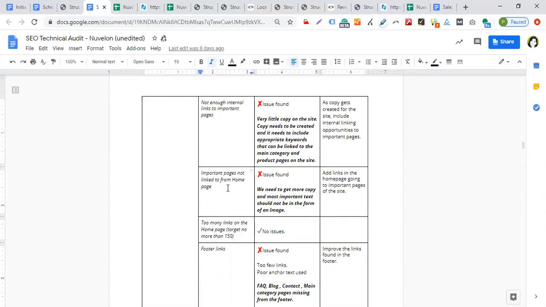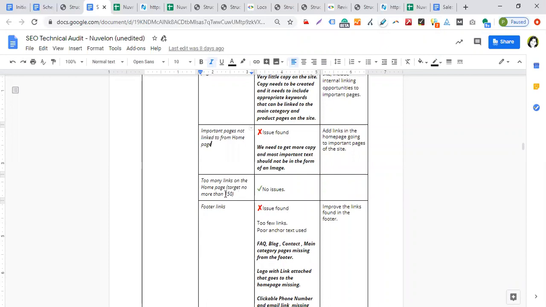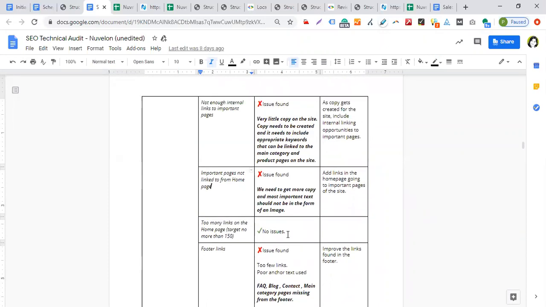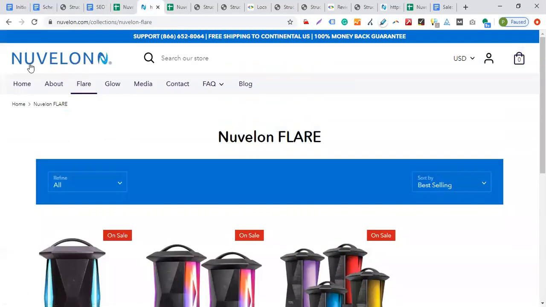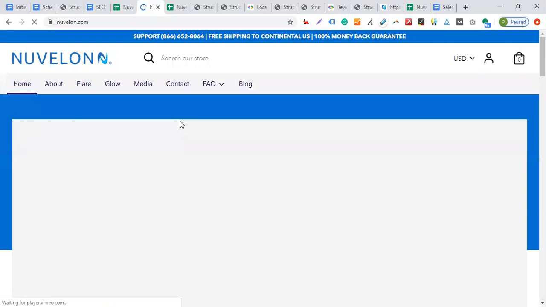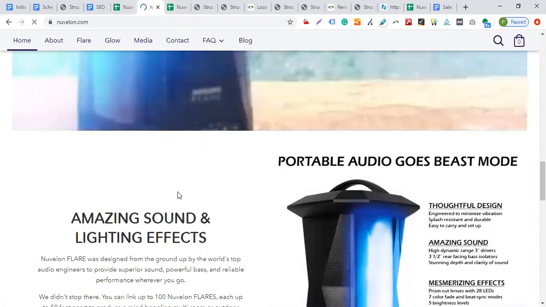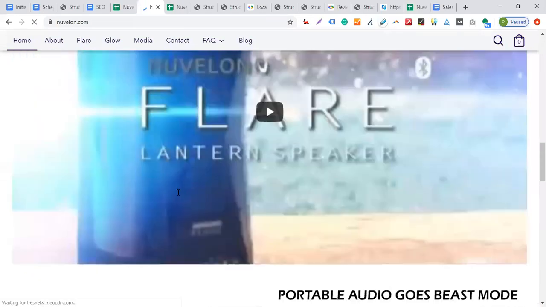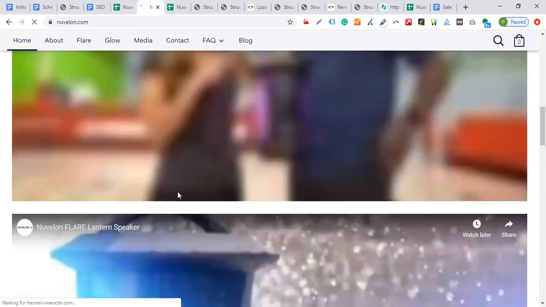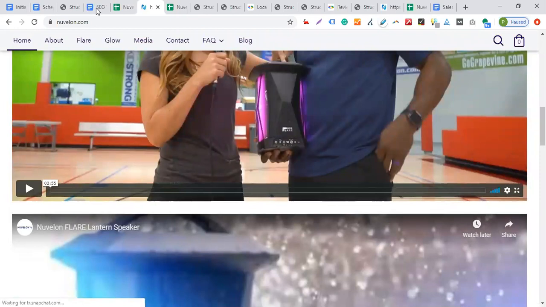It is not recommended to have the same link twice on the same page, so that is also something we need to check. Too many links on the home page is also an issue that is very obsolete right now, but we used to check it. There are very few sites that link to many pages of the website, or individual product pages, in the footer. If there are a number of links, like more than 150, or even more than 100, you can suggest adding just the important links in the footer and the header.